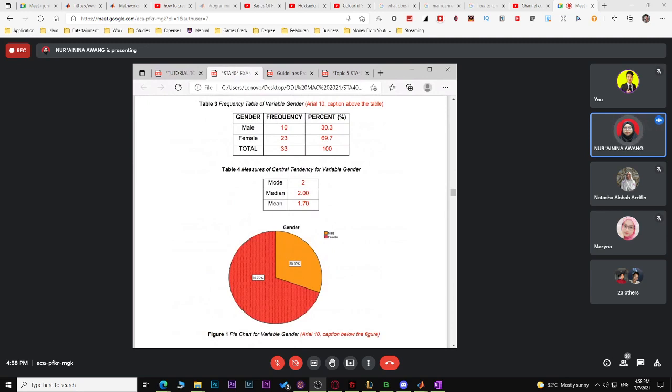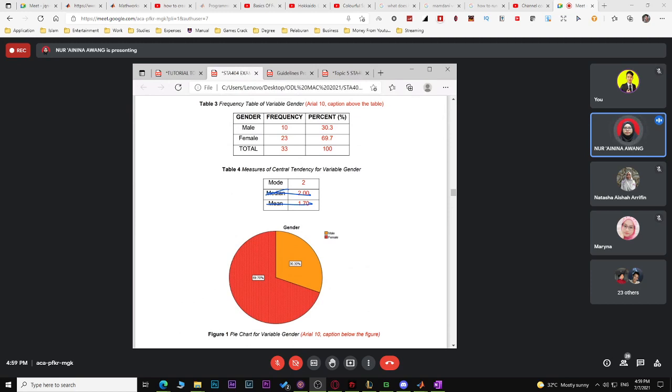And then measure of central tendency, so you punya mode, median dengan mean. Cuma macam saya kata untuk categorical, you tak boleh nak cerita on median and also mean. Sebab kalau you cerita nanti you kata on average is 1.7. So apa maksud 1.7 memang tak boleh nak cerita. Okay, untuk categorical you hanya boleh cerita on the mode. So kita boleh tahu majority dia adalah 2. So 2 ni adalah female. So majority of the respondent is female.